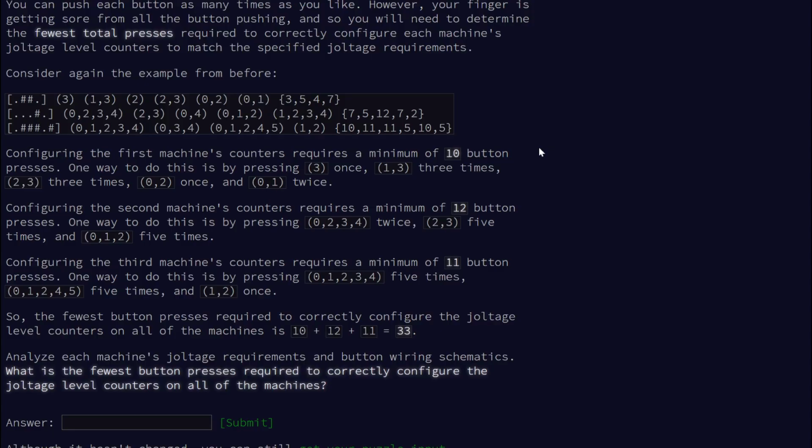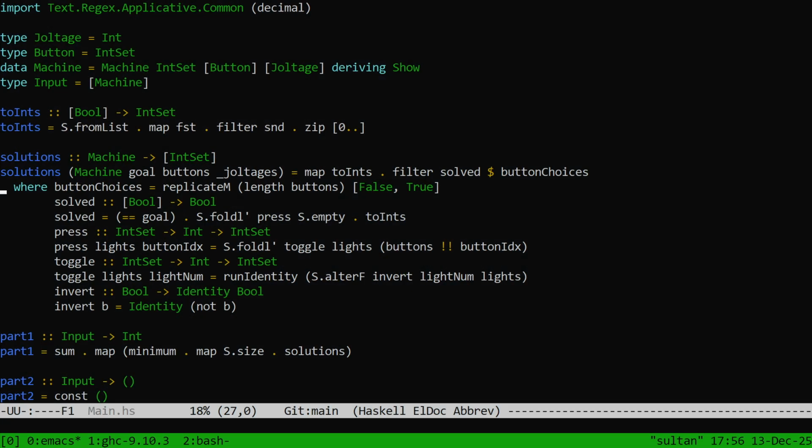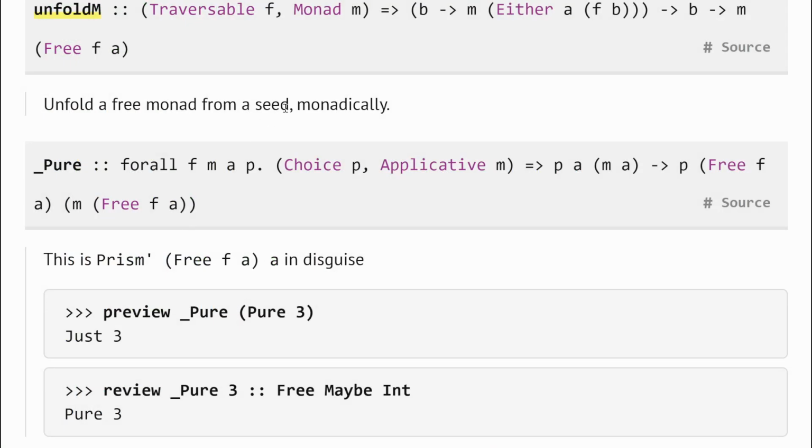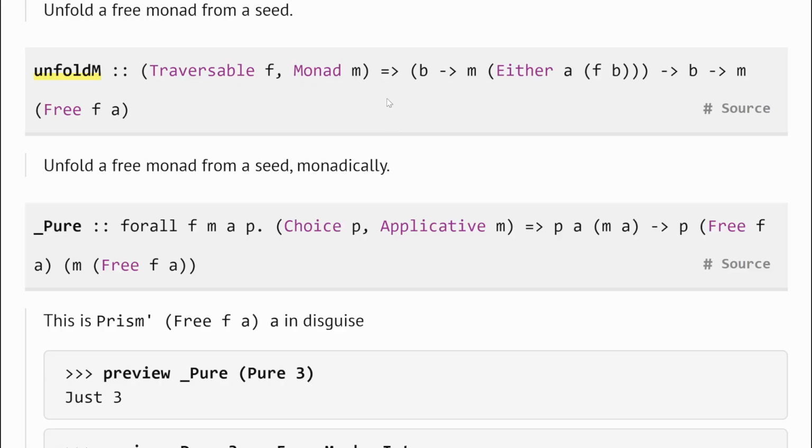Can we, like, unfold? Is that like a... What is unfoldM? Does that exist? What would it even do? There's one in conduit, which I don't want to mess with. There's one in Control.Monad.Free, which might be what I want. What does this even do?